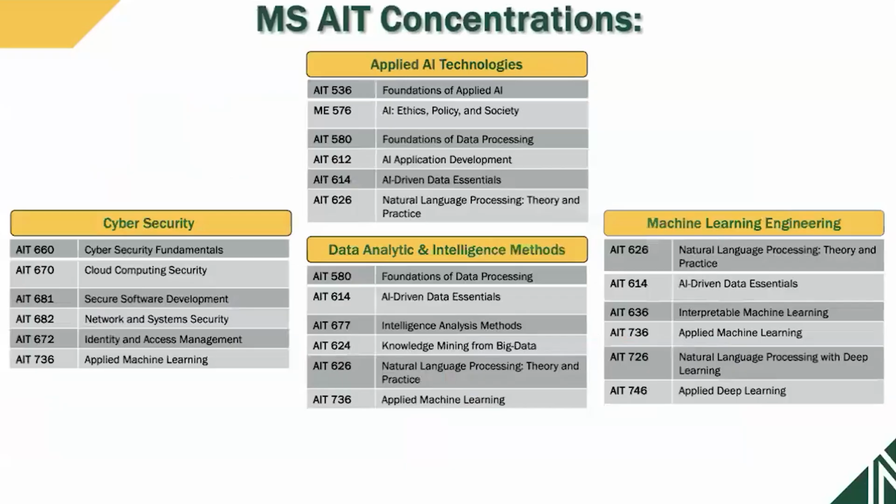multiple concentrations. The slide here is a bit busy because there are so many courses, but it basically lists 6 courses for each concentration. We have 4 core courses, and then for each concentration, 6 courses. In general, students complete 2 courses per semester, so you can complete the entire program in less than 2 years, but we don't recommend taking more than 2 courses per semester. We make sure that we offer courses consistently, in spring, summer and fall semesters. There is no gap, and students can continue taking classes as many as they want to.